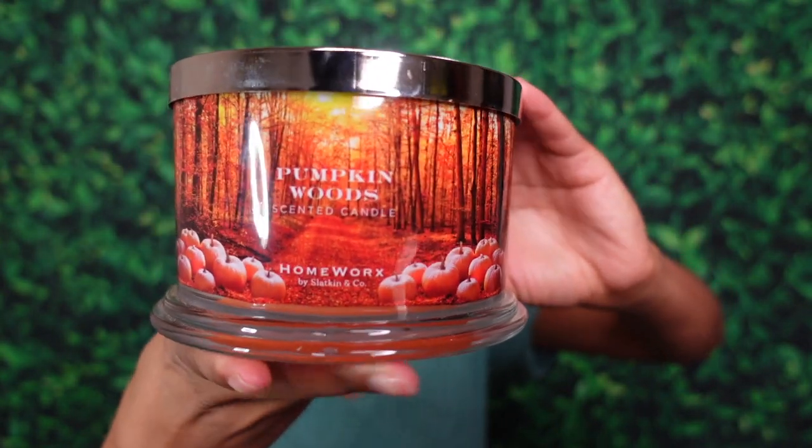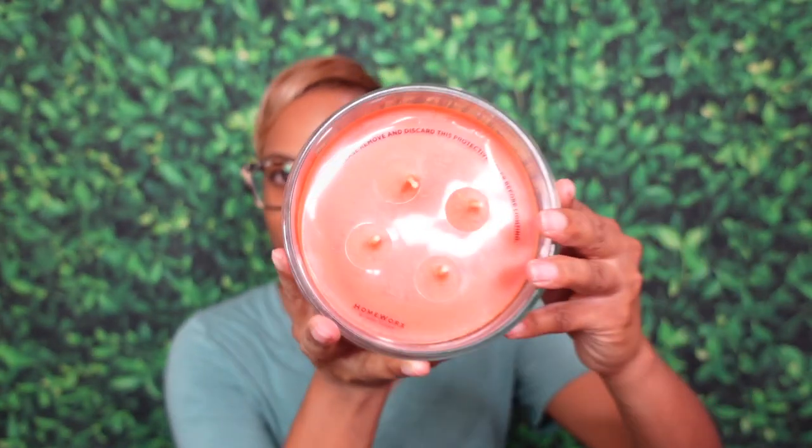The second candle — I've seen this one on other Instagram pages and YouTube. Gotta love the Homeworks community, it's definitely growing. This one is a true fall candle — there is no transition about it, it's full-on fall. I'm talking about Pumpkin Woods. Look at the orange on here, the pumpkin patch imagery — this is hayrides, cornfield mazes, all of that. The notes are pumpkin, grated cinnamon, cedarwood, and musk. It's elevated and luxurious, and look at that wax color — perfectly pumpkin, like the inside of a pumpkin.